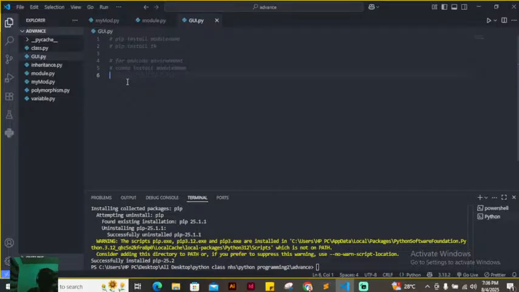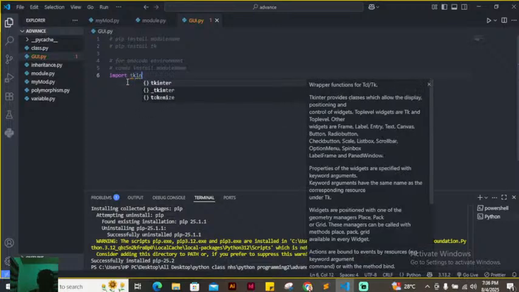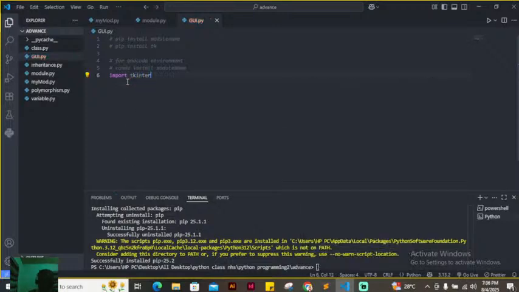Let's do this. The first thing, how do I bring it? Import. Remember we talked about import last class, that anytime you are importing any module, you bring it into your environment. So I'm going to import Tkinter, method number one. The next thing you are going to do for your Tkinter, you render it into a master, or you render it into your window.